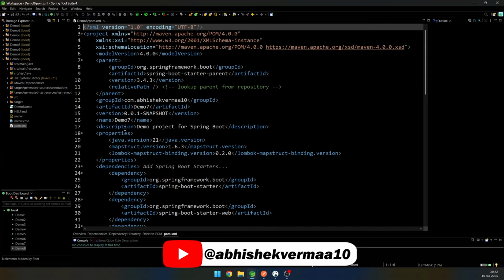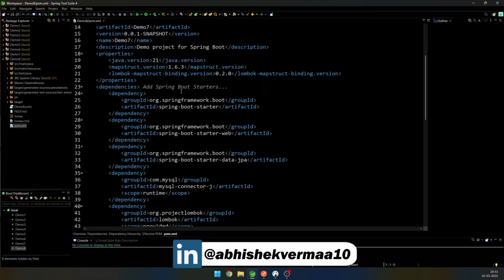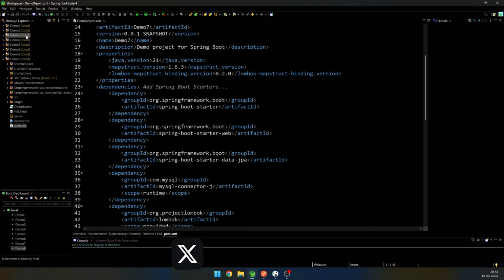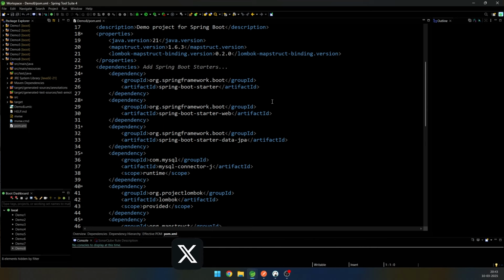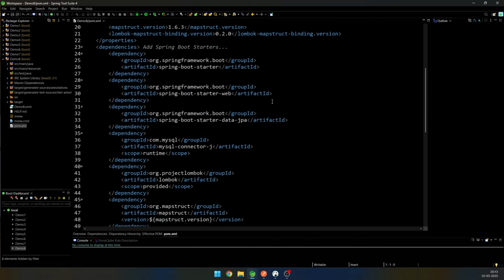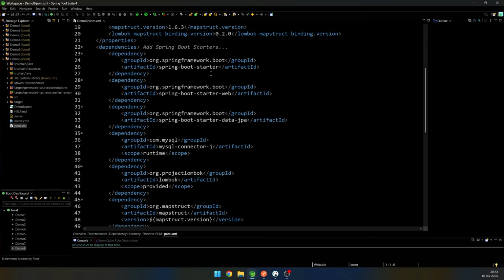the pom.xml. Today we are going to update our pom.xml after a long time, because you remember that first of all we made the complete thing from scratch in demo number 1, in demo number 3 we updated the pom.xml, and then in demo number 8 we are updating things. Here we have almost all the required dependencies which we need, but we still need one more dependency, and that dependency is to validate the input.